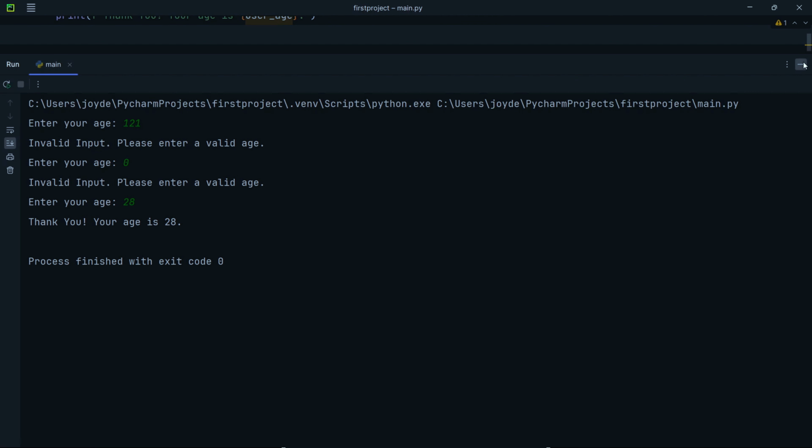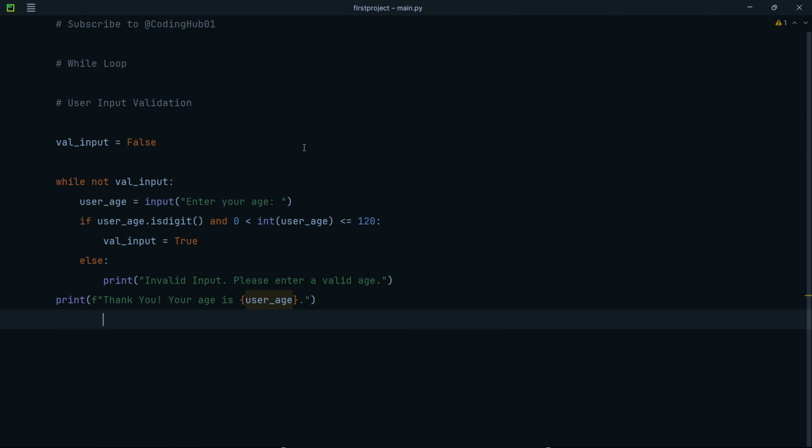So this is a simple technique, or a simple logic, using which you can validate your user input. This will help you in multiple ways, and you can implement this in multiple places. This logic can also be implemented in other programming languages, where front end and all of that are involved, which will help you understand the user input and filter it according to your need. Now, in the next example, we'll be looking into a pattern printing example, using which we'll understand how pattern printing can also be achieved using a while loop.